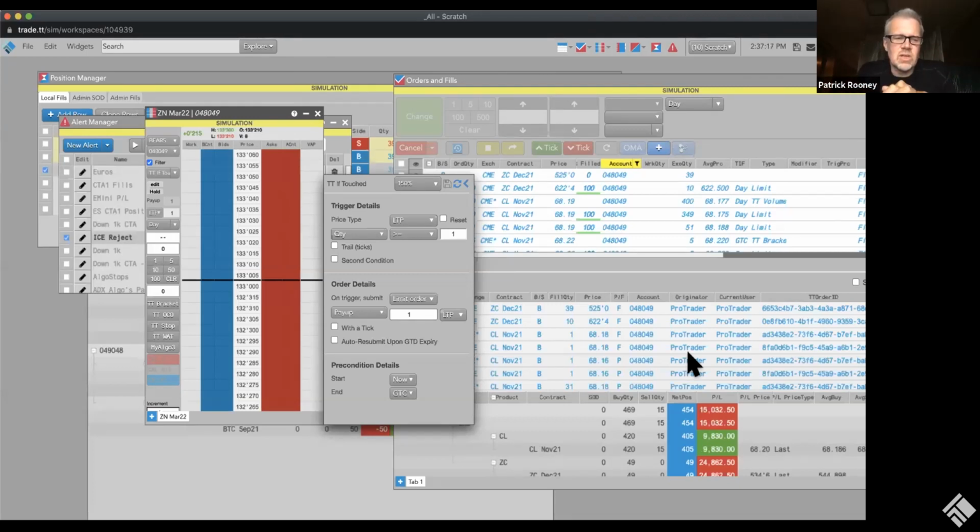But a lot of these TT order types, again, are available in ADL, so you can open them up and see how TT developers actually engineered this and put it together themselves. It's a great way to learn it. It's a great way to learn how to use ADL is to go and rebuild the TT order types.